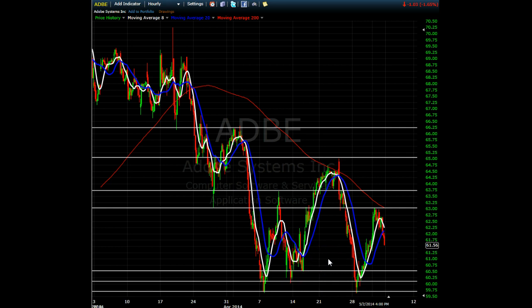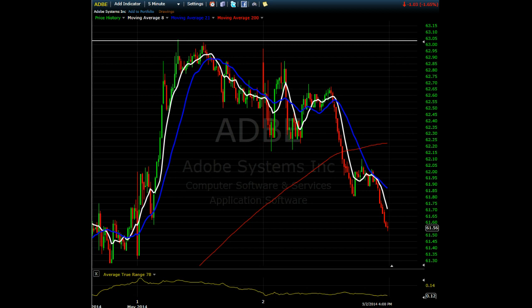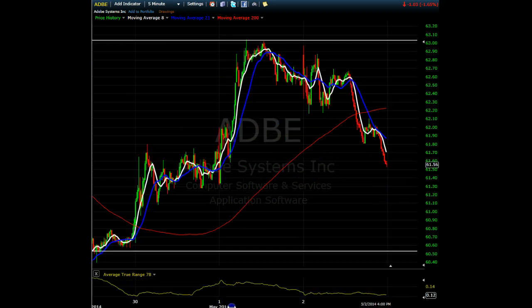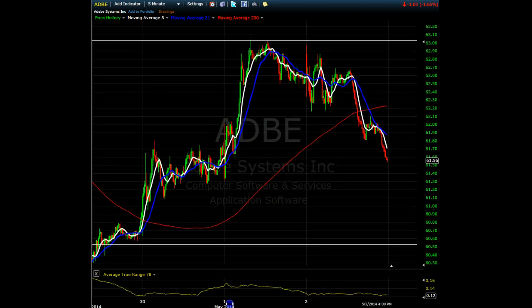So to give you an example of what this allows me to do, if I go to a 5-minute chart of Adobe when I get into trading, let's just say on Monday, I've got these support and resistance lines, and I'm not near either of those. What I'm going to look for is, as the week progresses, I'll be watching these stocks in my universe and look for them to potentially react near one of these support or resistance lines.